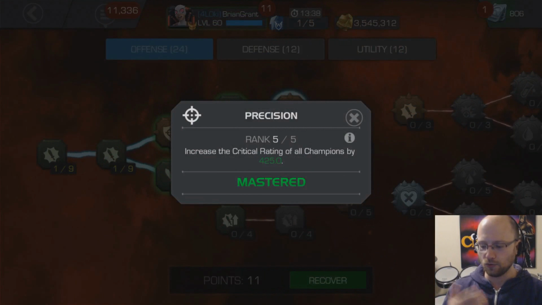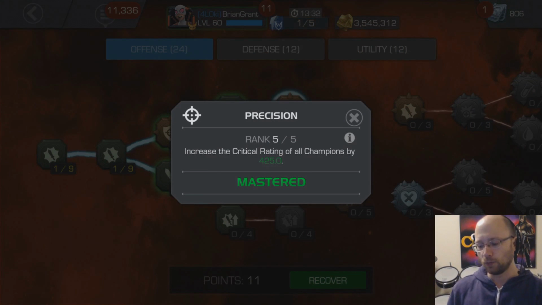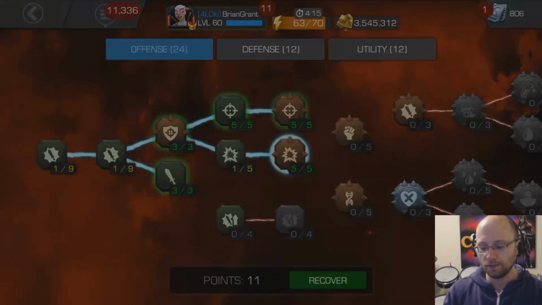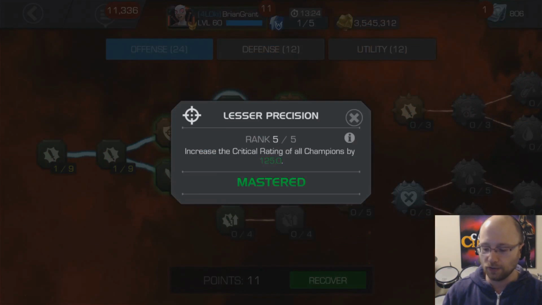Precision is going to give you more damage overall. It plays with your abilities, triggering their special effects and stuff like that. So yeah, you definitely want to have precision first. But after precision, if you have the units, go straight to cruelty. If you don't have the units, then you can just put points in lesser precision. And lesser precision is actually not that bad. This right here is going to give you about a 2 to 3% additional crit chance. So it's really not that bad.